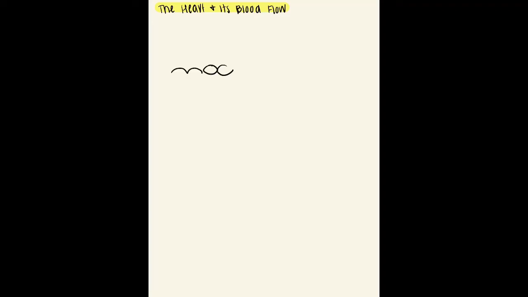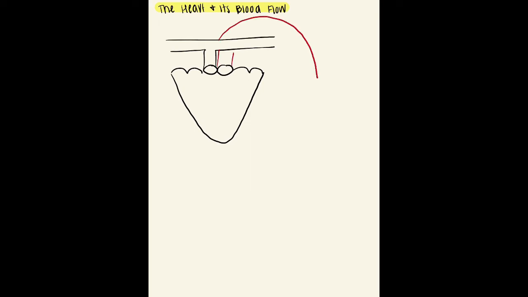So today we will be taking you through the simple anatomy of the heart and the path the blood takes throughout this organ. The heart is a dual pump that consists of 4 chambers divided in half. The 2 upper chambers are the right and left atria, and the 2 lower chambers are the right and left ventricles. The myocardium is thicker on the left side of the heart because the left ventricle serves the systemic circulation.